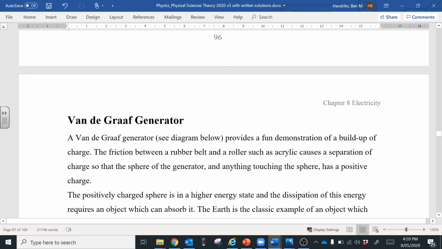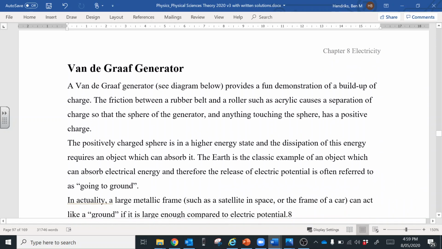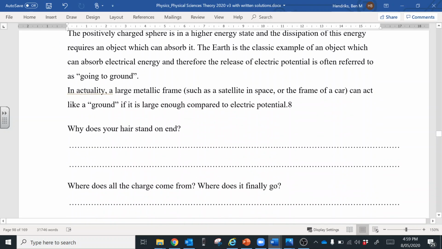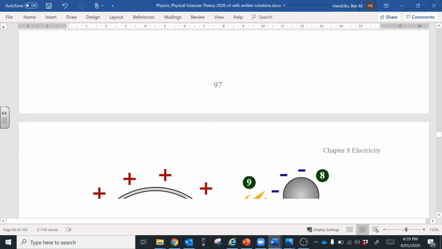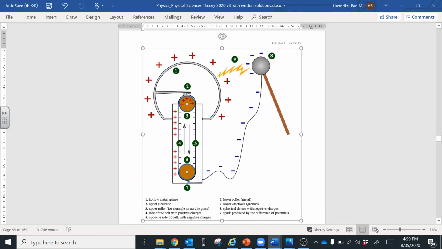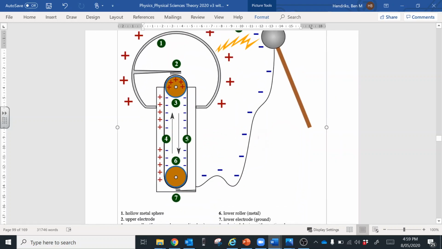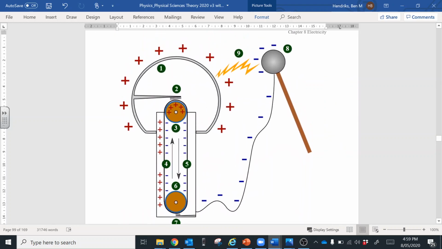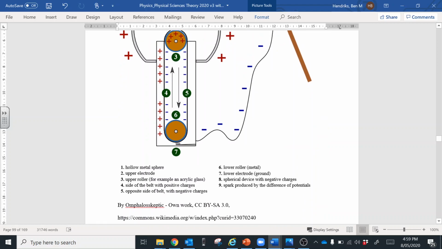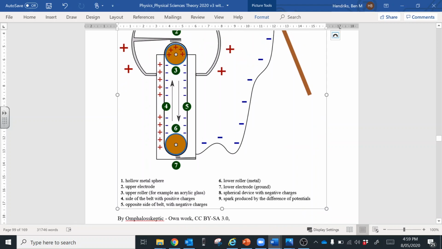to make them neutral. So one of the pieces of equipment that you often see in physics classrooms is a Van de Graaff generator, and I've got a diagram below. It looks like this. Now, let me see if I can zoom out. There are plenty of videos online to see if you don't get a chance to see one firsthand. But what we have here is a rubber belt. So let's see what they say here.